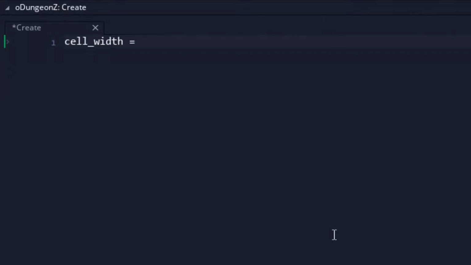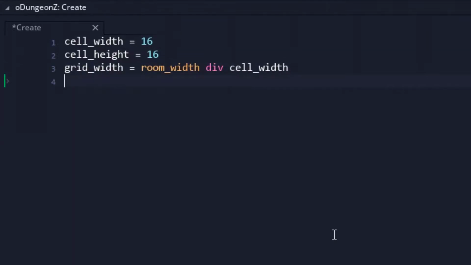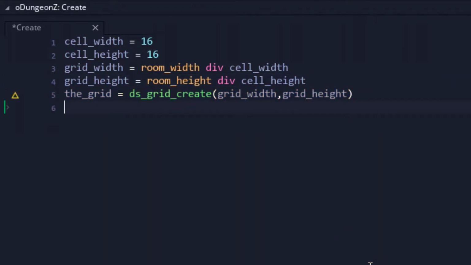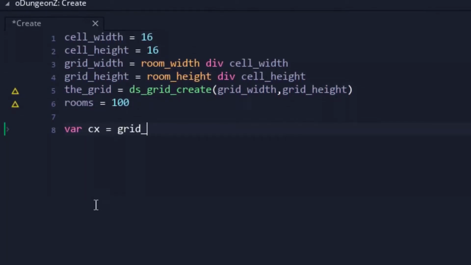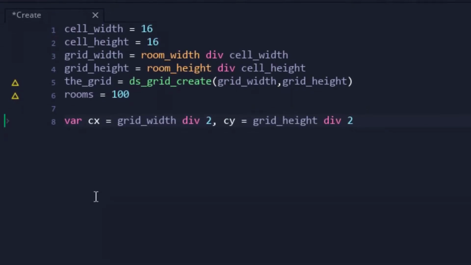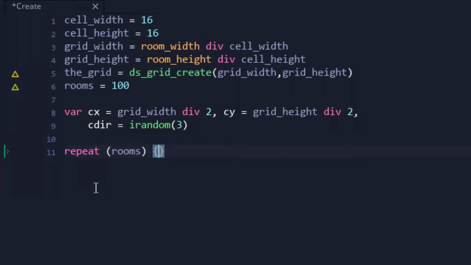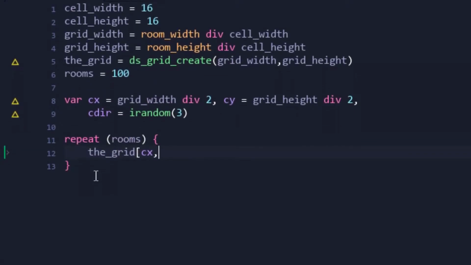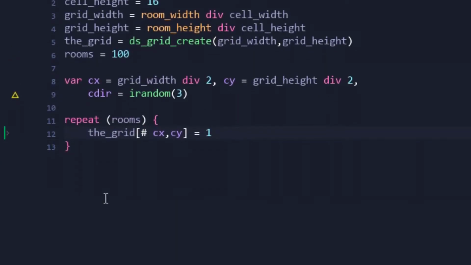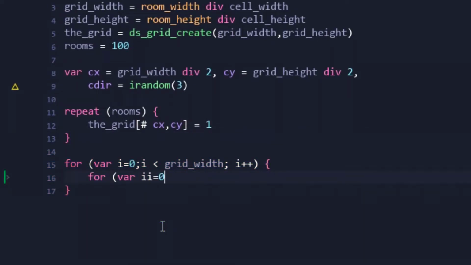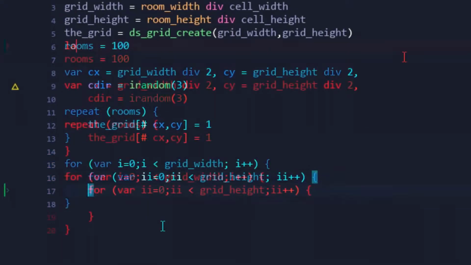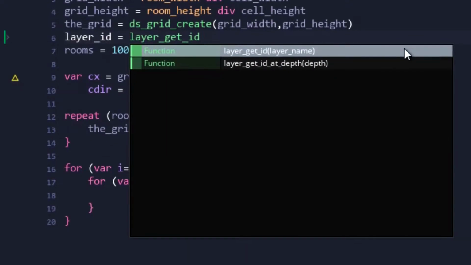So first thing up was defining the world grid. For the sake of simplicity, I went with 16 by 16 cells. A room variable was added to control how many rooms we generate per dungeon. Following that would be variables for X and Y coordinates and a direction. Then, as a test, I had the code mark the center of the grid as occupied 100 times, the same amount of times as rooms we want to generate. And to reflect those actions, using a simple loop, a tile would be drawn in the occupied spaces.